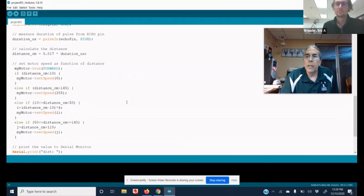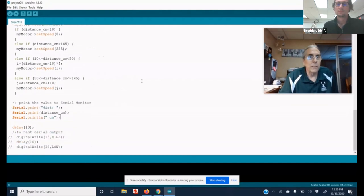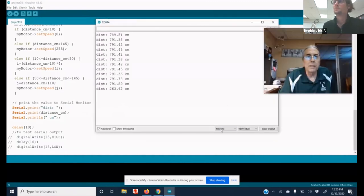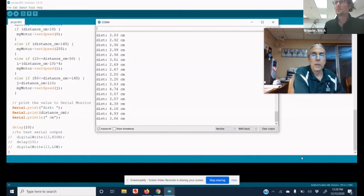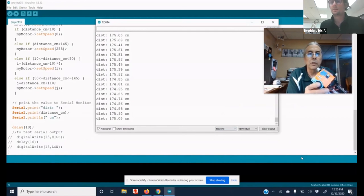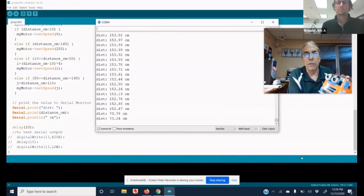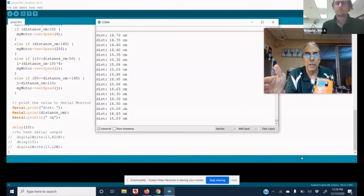There's certainly room for improvement here, I'm sure, but as you saw, operating at half power on the track, it was hard to tell. So this is certainly sufficient for the time being. What I also did down here, you can see the output of the distance to the serial printer, and what that does is it outputs the distance from the ultrasonic ranger directly to the serial monitor here. And you can see that as I move the truck around, and it's looking at different things, the distance changes. If I put an object in front of it, you can see that the distance varies.